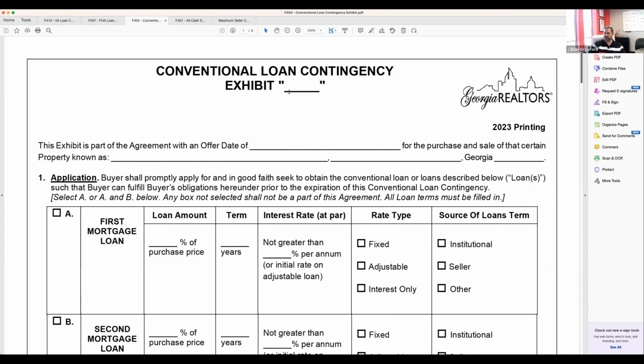Can I throw out something that may be helpful to get listings? I found this out in a class, but it makes sense that when the rates dropped really low, last year or year before last, FHA, VA, and USDA are qualifying assumable loans.